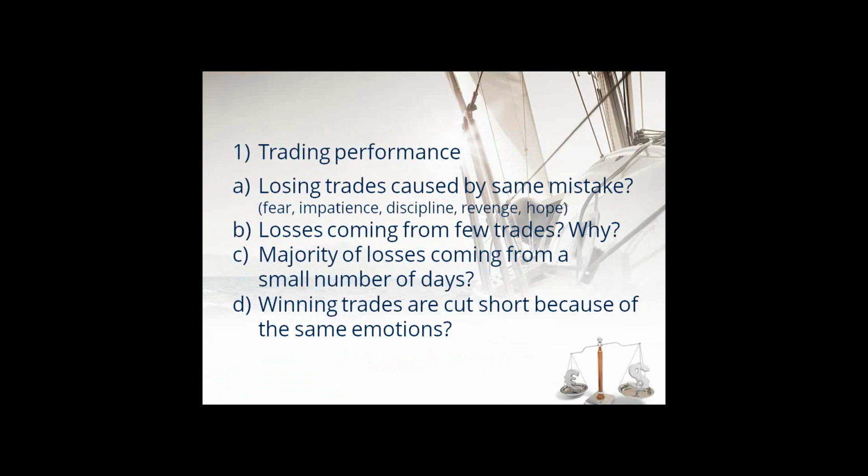Ned has talked about some of these things, but the losing trades, are they caused by the same mistake? Perhaps 70% of the losing trades are caused by 12% of the same mistake, for instance. Is there a certain element of trading psychology like fear, impatience, discipline, revenge, or hope that is causing us to repeat certain behavioral patterns that lead to these mistakes? These are kind of questions that we can ask ourselves when analyzing our trading and our trading performance.